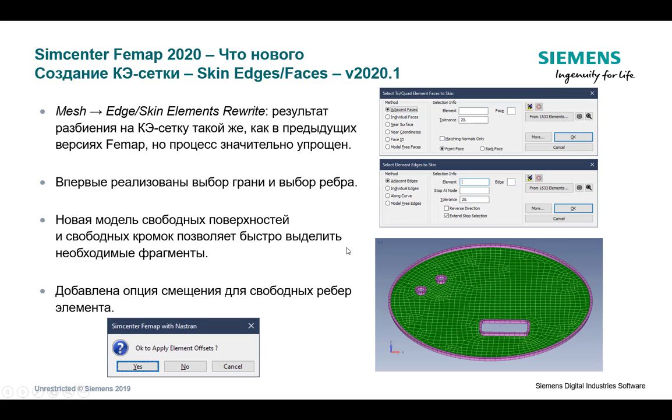And when you're using the line elements on edges command, there is now an option at the end of the command to allow you to offset the line element edge mesh that has been created using the same options that are available in modify update elements line element offsets.